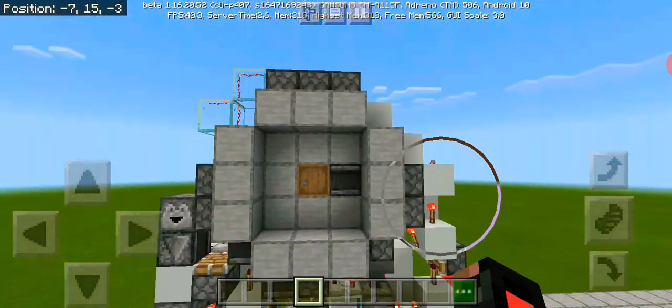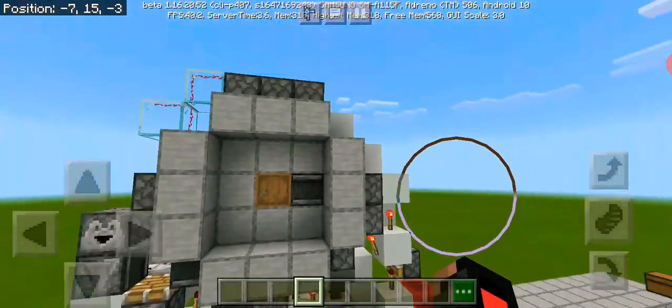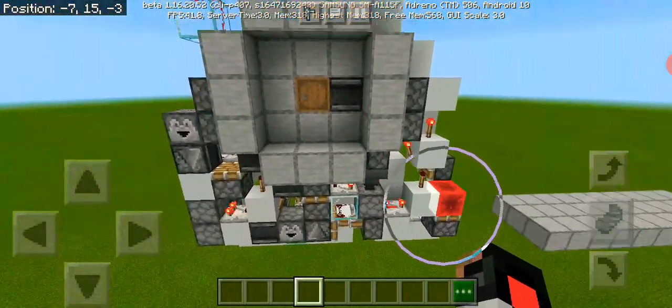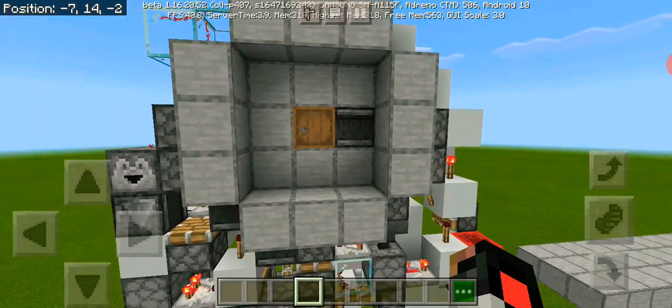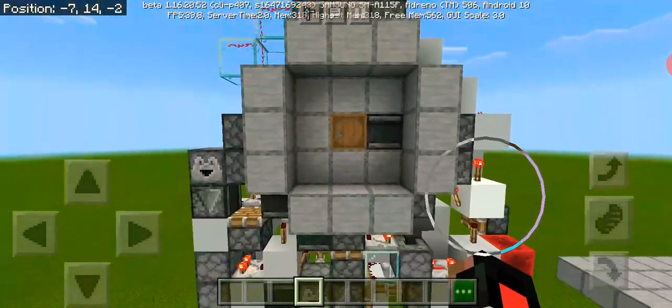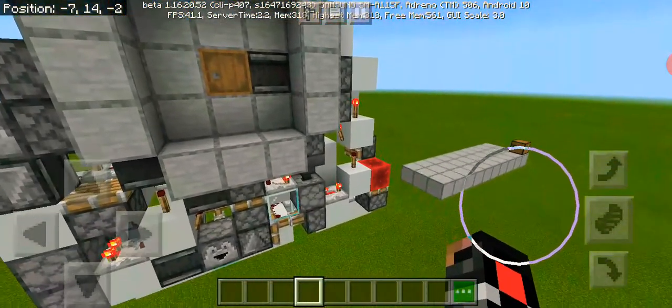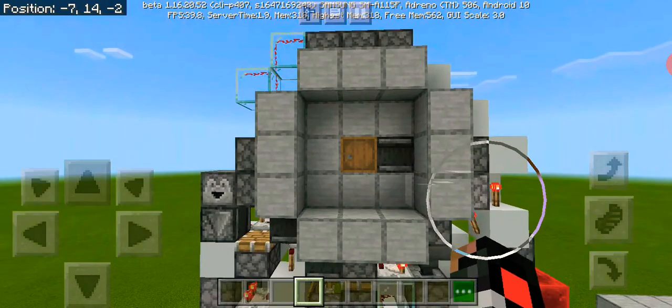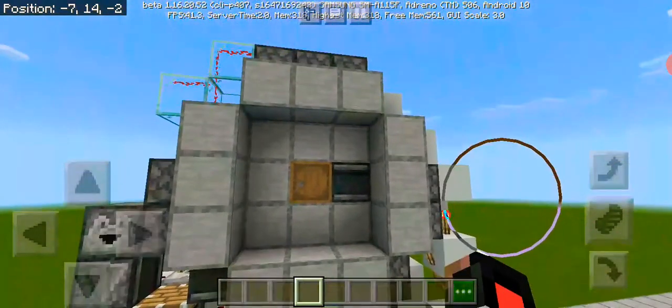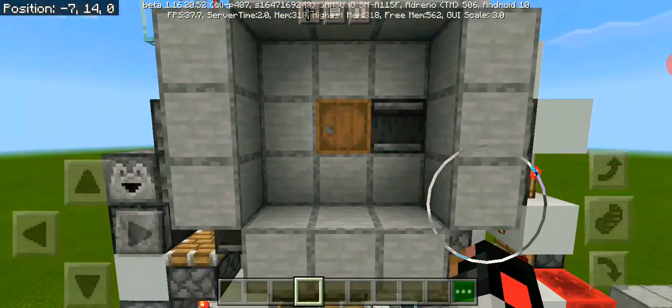In all of the normal 3x3 piston doors, the way you open it is by hooking the piston door to a switch, like a lever or a T flip-flop or something similar. But with this, the activation is inside of the piston door itself.